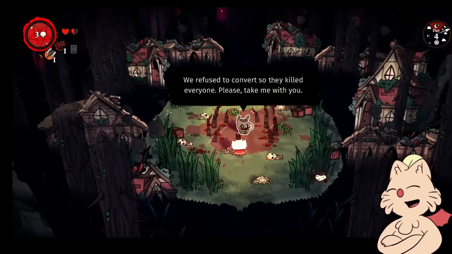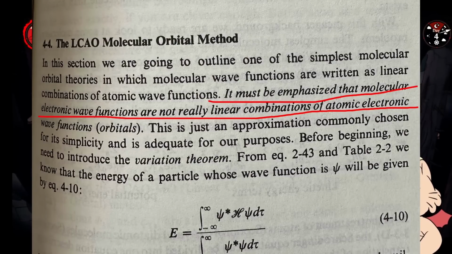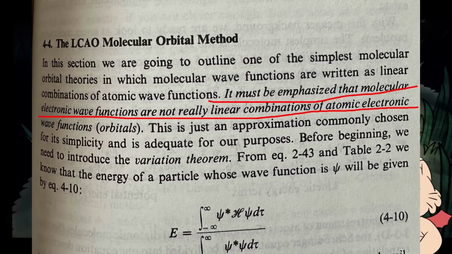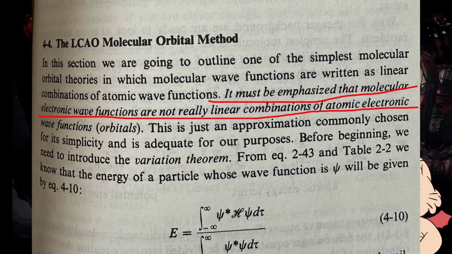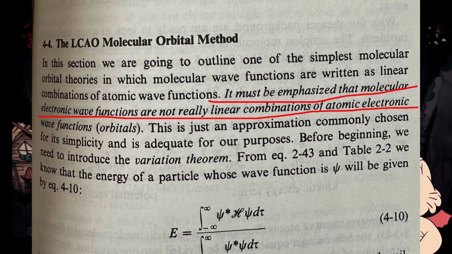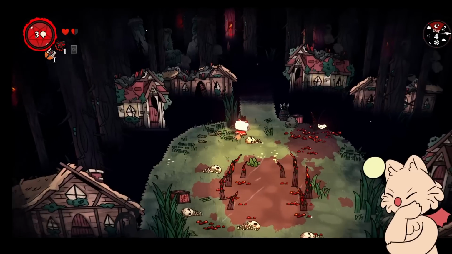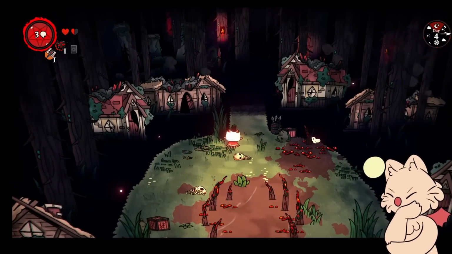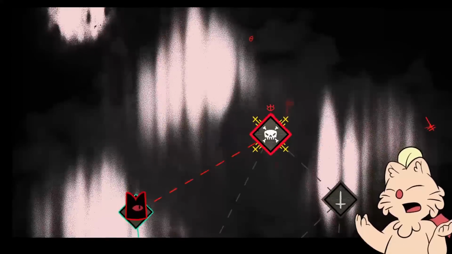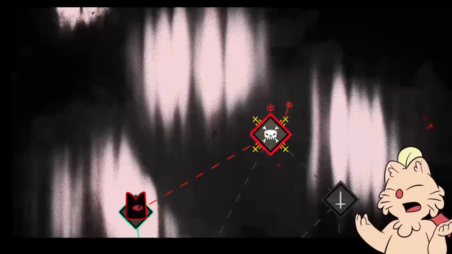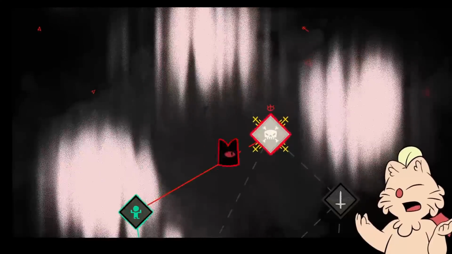I also want to point out how this section of this textbook literally starts off with a disclaimer saying that linear combinations are not even what molecular orbitals actually are. It's literally just a way of simplifying the math and helping us describe them. It just goes to show that none of this is meant to be taken literally, since it's just how we model real life. The bottom line is that mathematically, MO theory can be described as the sum of the wave functions for each atomic orbital participating in a molecule.